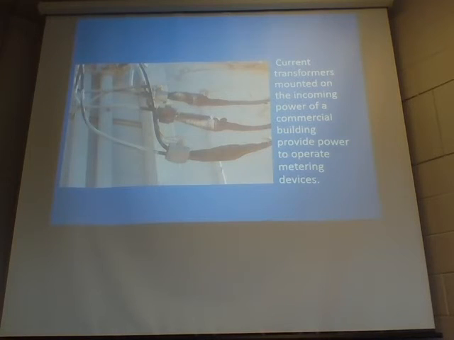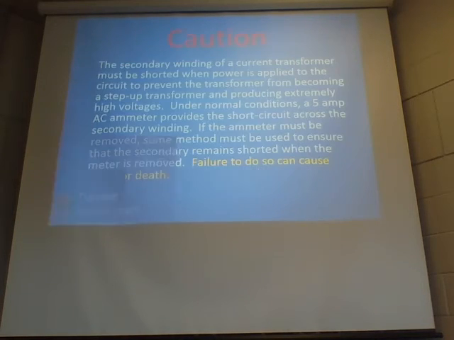So here you can see current transformers mounted on the incoming power of a commercial building. So there's 1, 2, 3 conductors where it says 400 there. That's a current transformer around this conductor. This current transformer is around that one and up there. So their current transformers are saying how much current is flowing in those conductors. Those small wires up here are then connected to the metering equipment to record the current flowing for the utility metering.